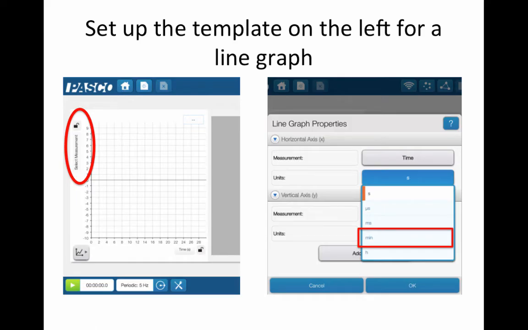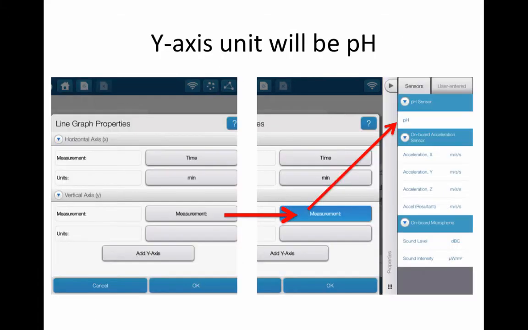You now have this particular image showing. You now want to select measurement. When you select measurement, this drop-down menu will show up. The measurement is already set for time. Now just go ahead and select for minutes. So that way there, you now have the time and the unit for the axes. Then again, tap on OK.